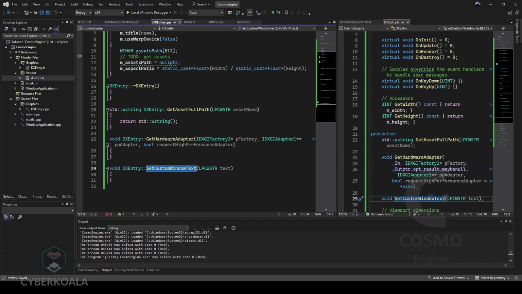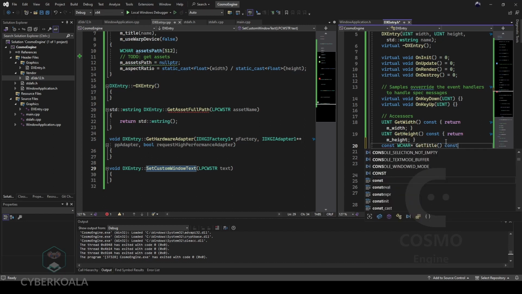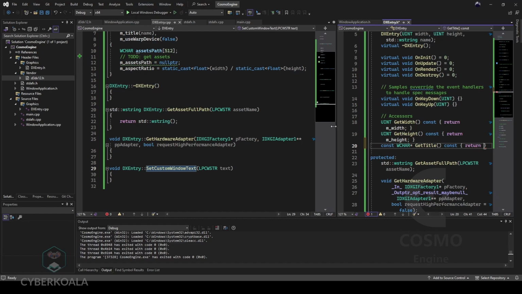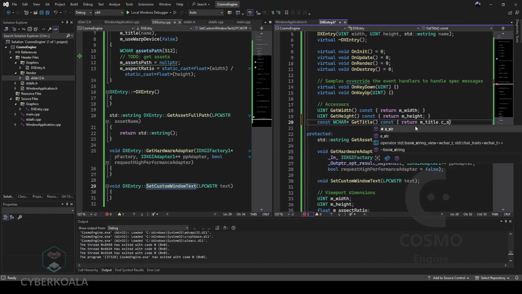Let's start, for example, with getting the title of our window. To do that, we have to write a helper function called getTitle and return a character value. So simply, we have to return the name or the title of our window.